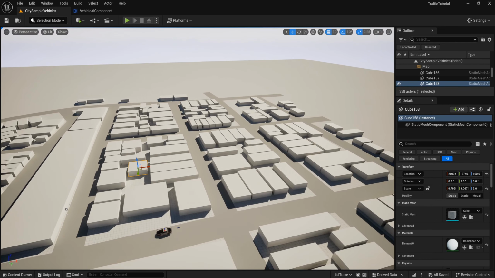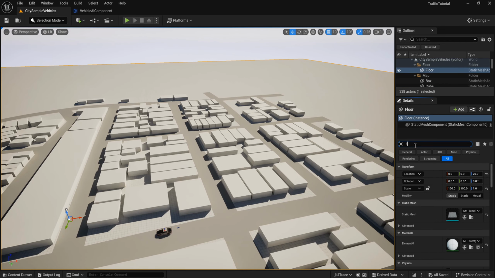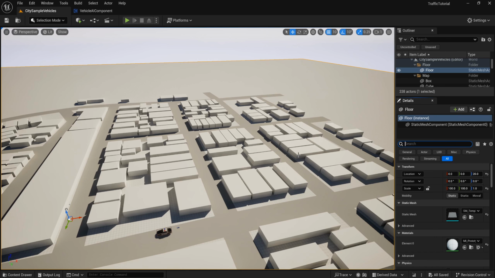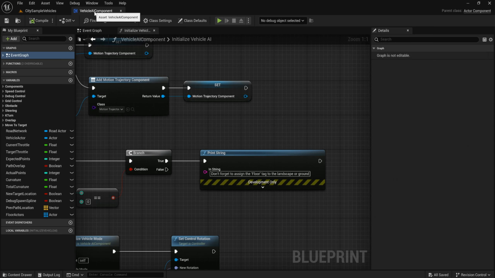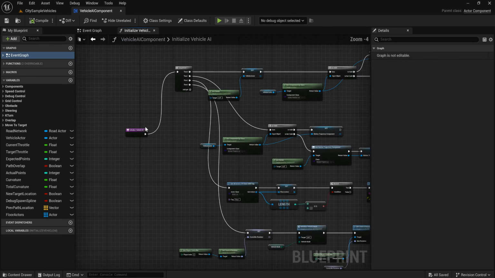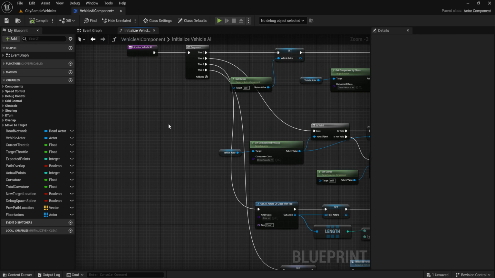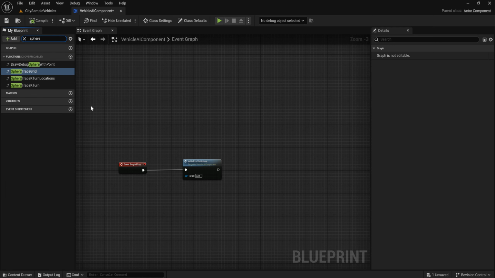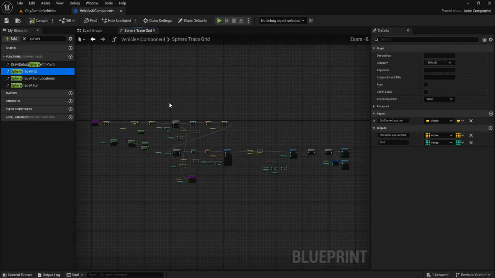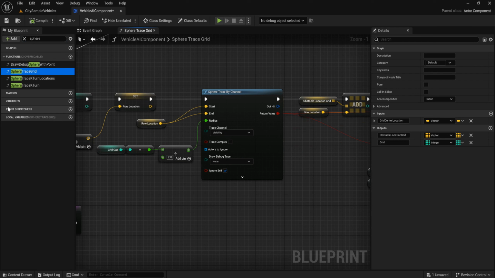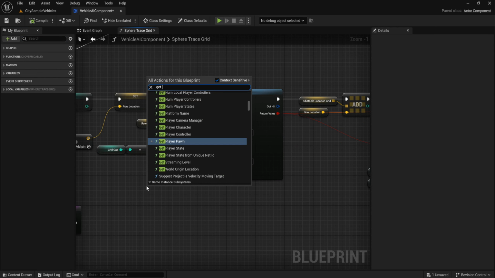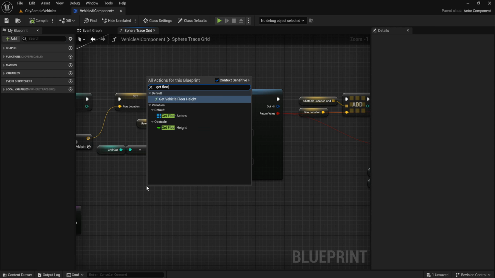So in this floor, if we search for tag, we have this floor tag, and we will ignore this collision for the speed trace and line trace for our obstacle. Search for speed trace grid and get floor actor.